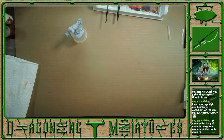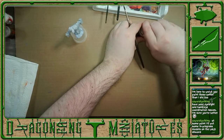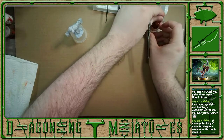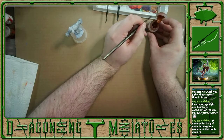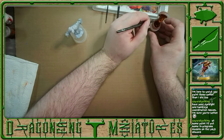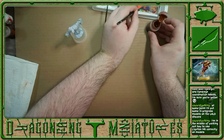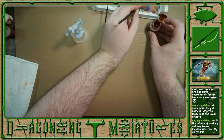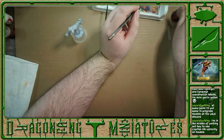Oh, there you go. There's the gooping again. I'll do it near the mic just in case you want to hear the gooping. Just in case the gooping is important to you. Right, let's crack that open and get myself a nice amount of, for anybody following at home, this is Scrag Brown. Scrag Brown. I want a fair chunk out of that, because we're going to be doing a fair amount of stuff. Just close that.